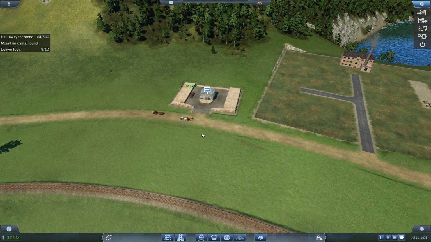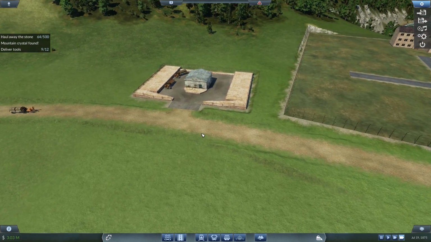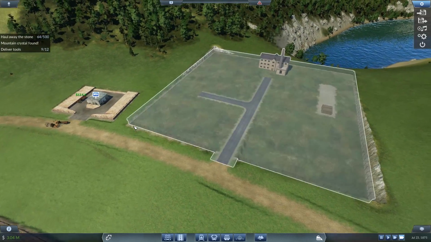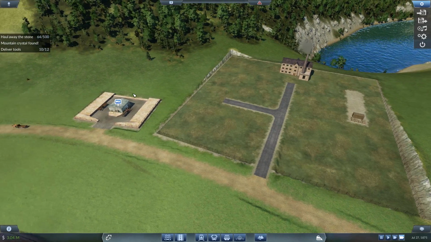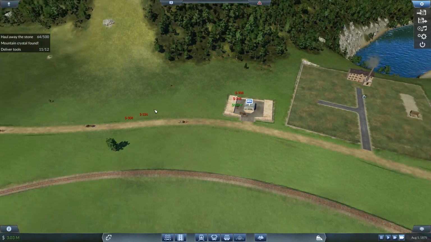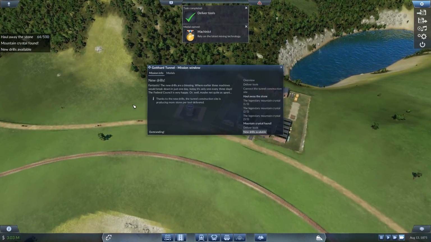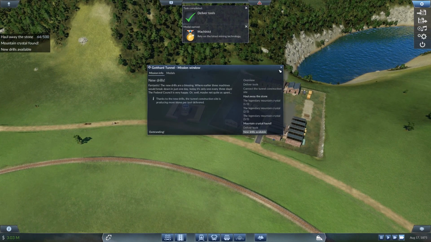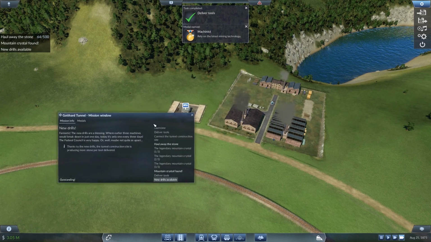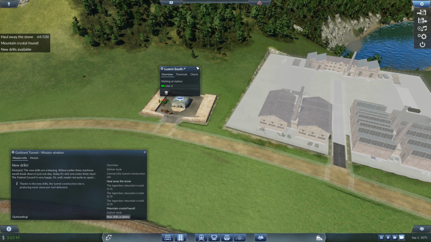Alright, so now we've got 7 delivered, 8. Oh, good, the building's almost done. I think this will be 12 here. Fantastic. The new drills are a blessing. Where earlier 3 machines would break down in just 1 day, today it's only 1 every 3 days. The Federal Council is very happy. Or, well, maybe not quite as upset.